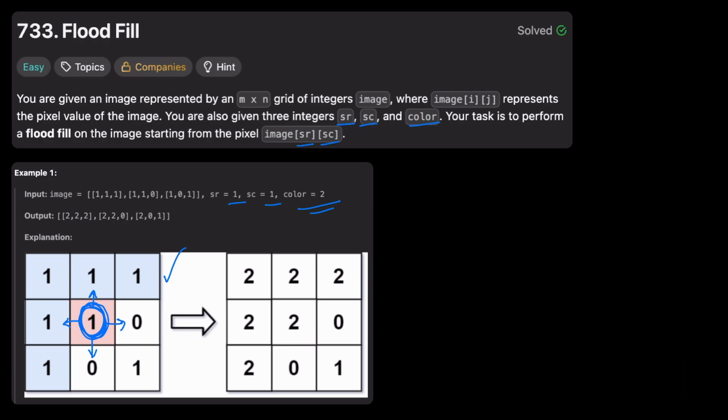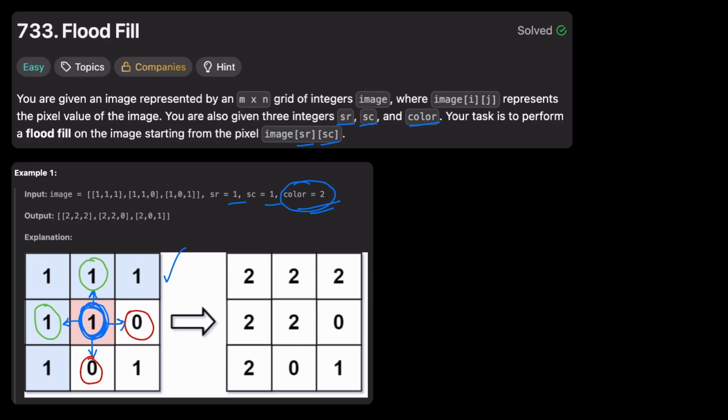For these adjacent pixels, we can see that the one above and the one to the left both have a value of 1, but the pixel below and the pixel to the right don't have a value of 1. We're only interested in the pixels where the numbers match. Once we've identified which pixels we're interested in, what do we actually do? We just need to update them to this color attribute that we've been given.